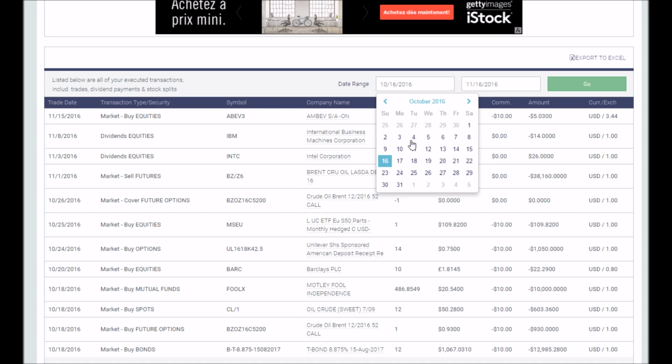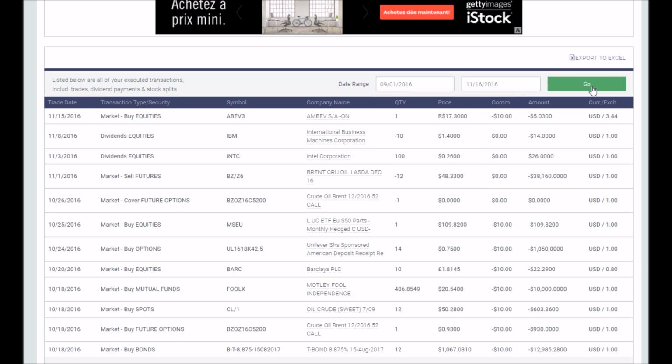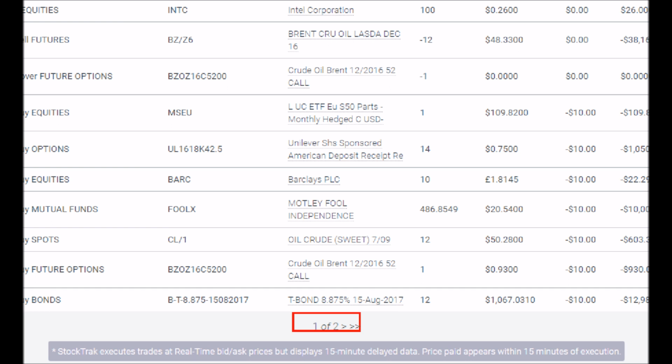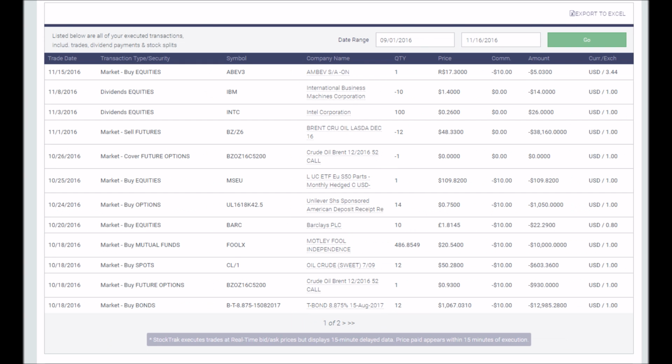You can also change different reference points by using the date picker. By changing different time frames, you can get different trades loading. Note, not all of your trades may show at the same time. You may need to use the page buttons at the bottom of the page to see more of your trades. If you use the Excel spreadsheet export, you can export all of your trades at once.